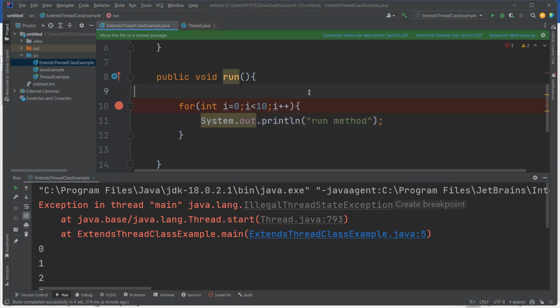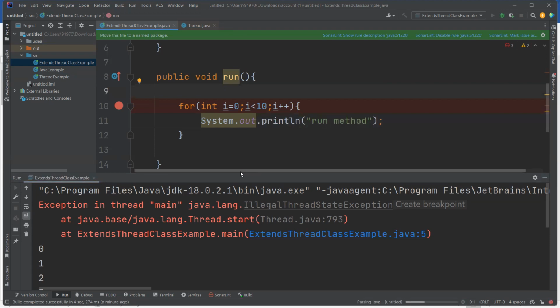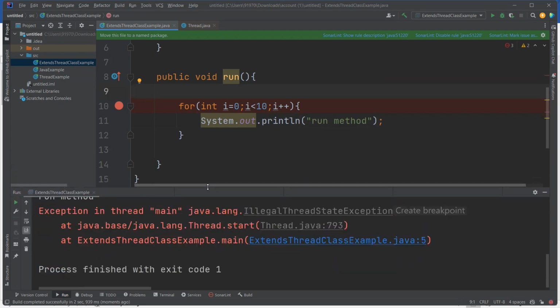Okay. Now, that is the first example. What is the example? Extending the thread class. In that, how to call? First, you need to extend the thread class or implement a runnable interface. What is the disadvantage of extending the thread class?